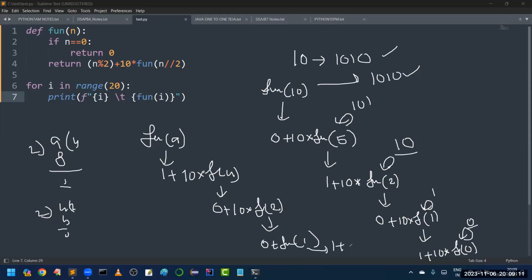So 1 means what will happen? Again 1 plus 10 into f of 0. Whenever we get f of 0, it will return 0. 10 into 0 becomes 0. 0 plus 1 means it is going to return 1. Here already 10 is there. 10 into 1 means it will return 10. It will return 11. So 11 into 10, we will get 110. Into 10, so one more 0 we will get.